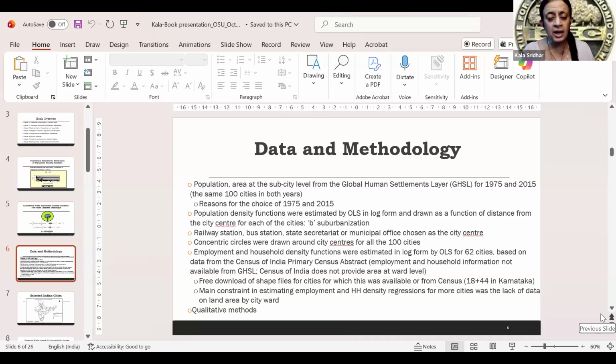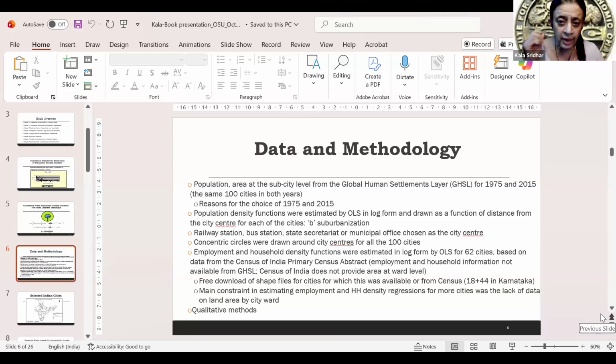So, and in India, economic reforms happened in 1991. So 1975 is viewed as the pre-reform period and 2015 is the post-reform period. And the opening up of the Indian economy had a lot of implications for urbanization, because farmers had to move away from agriculture towards the cities, because they were not internationally competitive at that time to sell their products in the international market. So this had a lot of implications for rural to urban migration by these farmers, and also for urbanization. So this was a very useful cutoff for us to examine the effect of economic reform on suburbanization also.